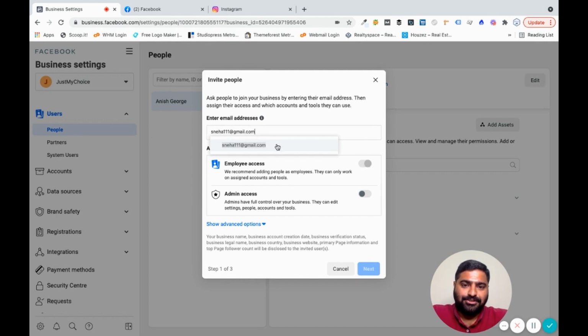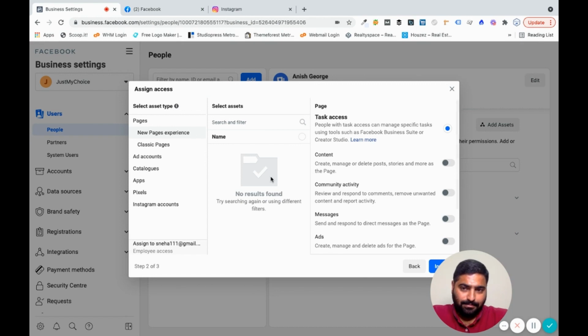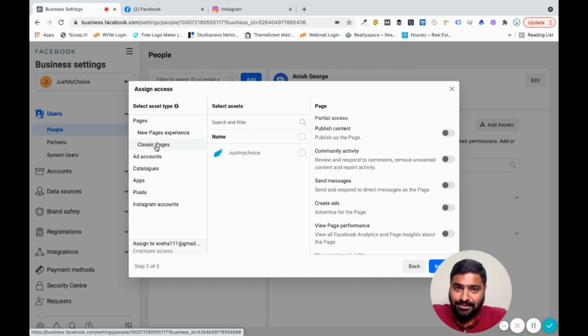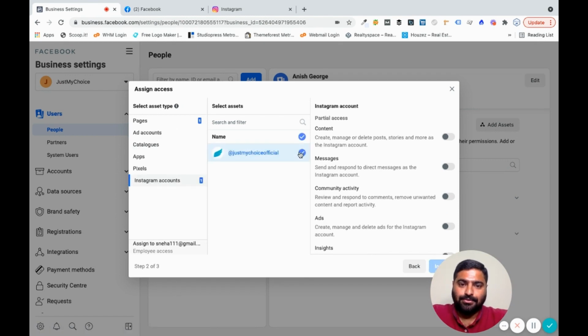Now I have mentioned employee access, and if I click on next, business manager will ask for the assets that we are supposed to assign. Asset in the sense, my Facebook page is my asset, Instagram page is my asset, my ad account again is my asset. So right now I'm assigning only the Facebook page and also the Instagram account. Both right now I'm assigning to Sneha.